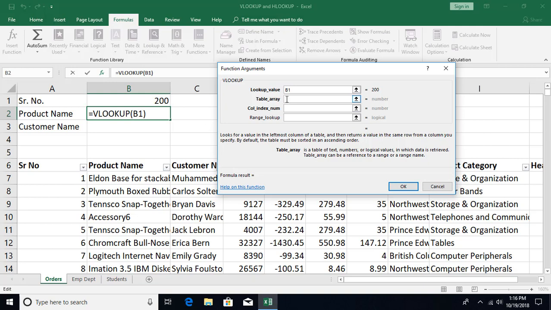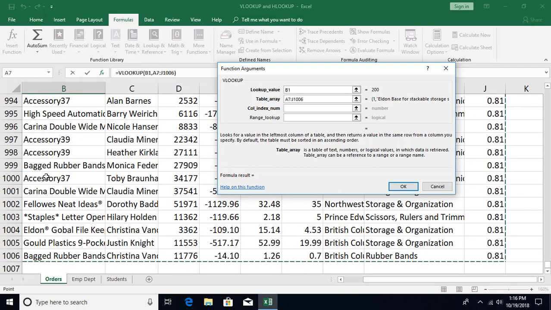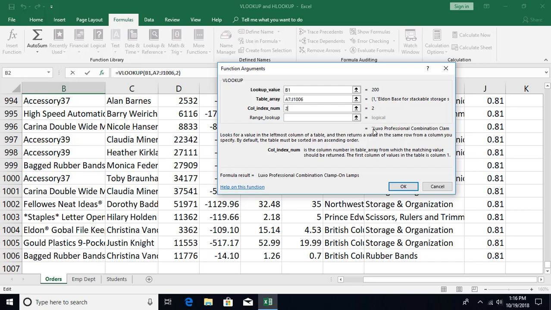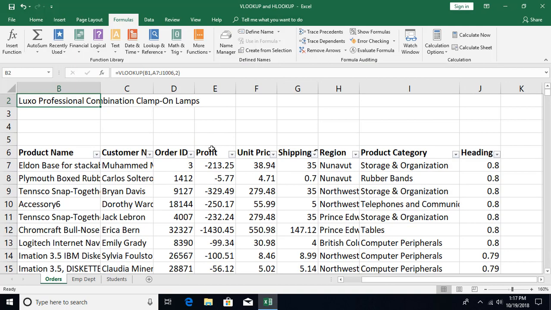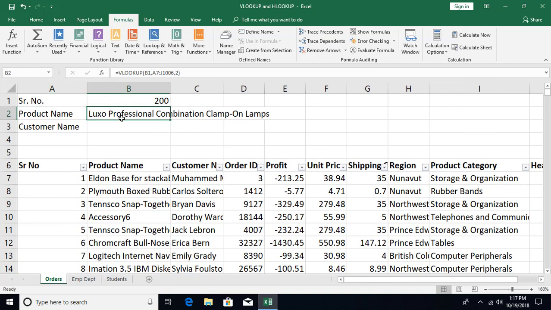One thing you need to keep in mind is that whatever table you are giving, this lookup value should be in the first column. In this case I have the serial number, and this is what I'm looking up in the first column. So I need to select this entire range. I click over here, press Control Shift Down arrow and Right arrow, so it selects the entire table. You can see over here the preview of that. Then I say I am interested in the second column, that will give me the product name. When I type in 2 over here, you can see immediately you start getting the product name. Now when I click on OK, you can see that you got the result, the name of the product, that is record number 200.